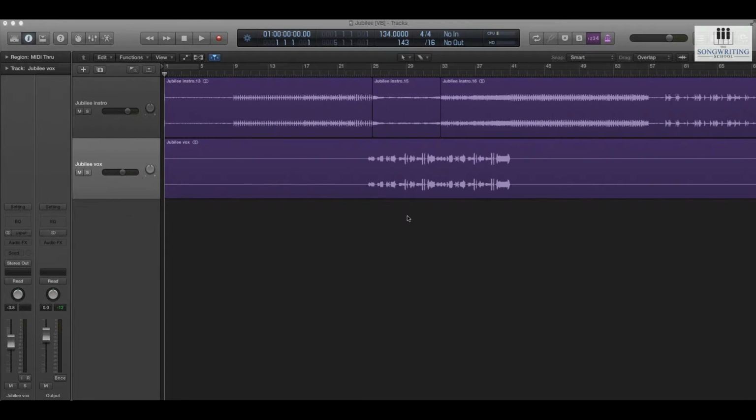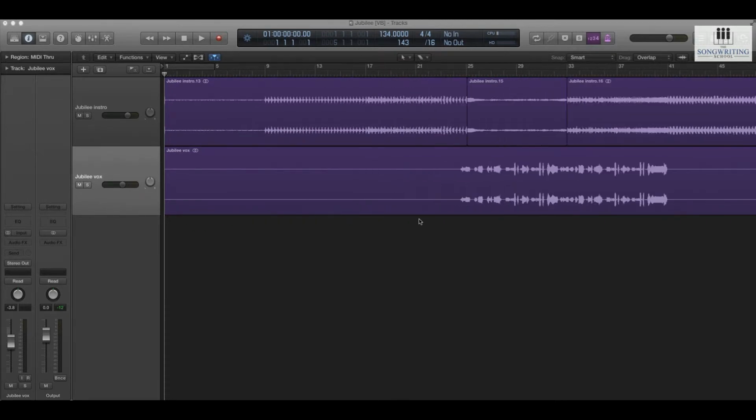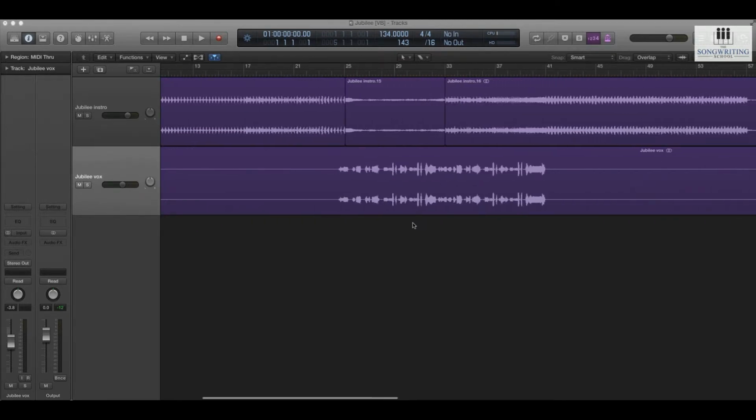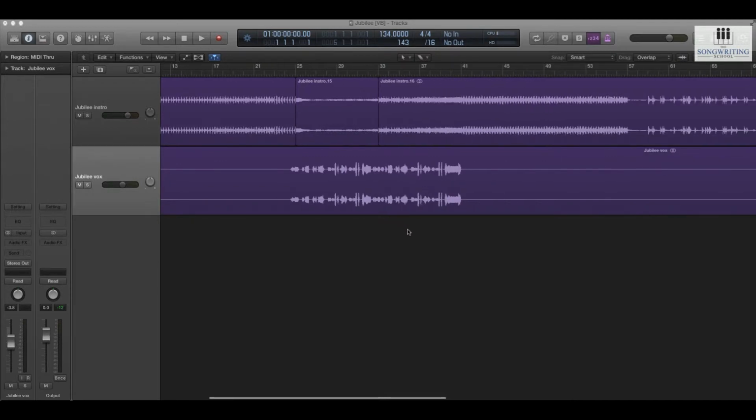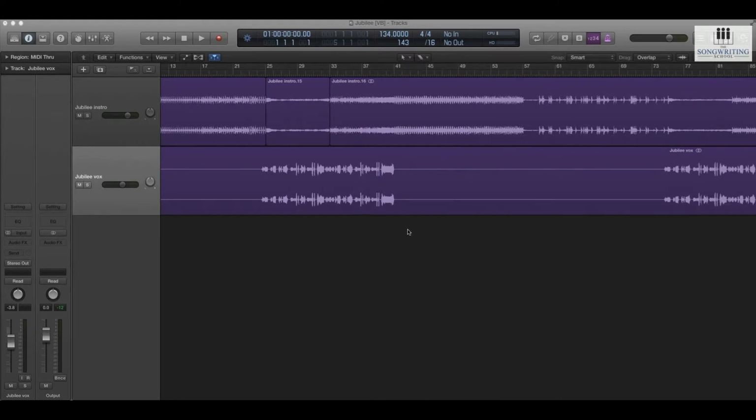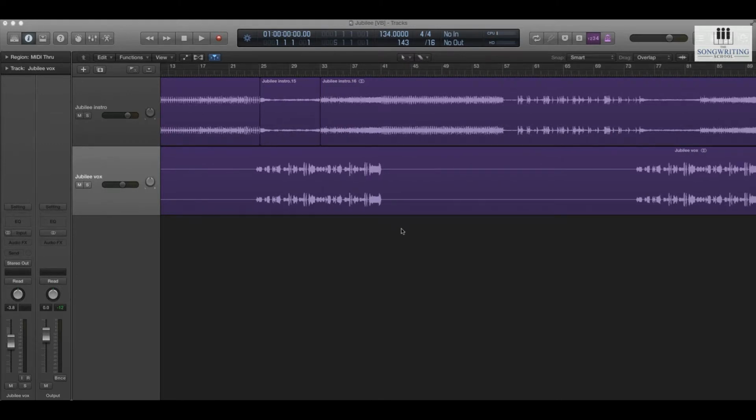Because naturally when we speak and when we sing, there are parts of the signal that we produce that are quite loud and other parts that are a lot softer or a lot quieter. And what a compressor aims to achieve, or what you'd want to achieve with compression, is getting a more overall consistent level of signal. Okay, so let's load one up.